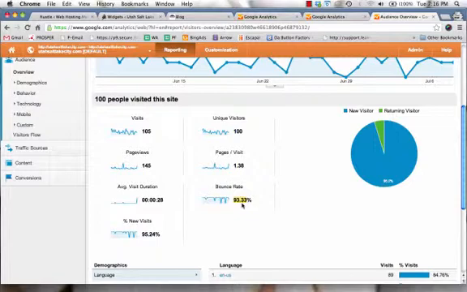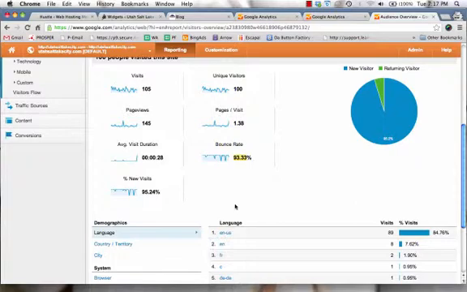If they're not taking action, then what's the point of having your website, right? So this is just an indicator letting you know how much content on your website is actually engaging, and are they spending time on your website? Because we know that the longer they spend time on your website, the better, and the higher chances you have of having them take action. All right, so that's a really good metric to look at when you log into your analytics account.